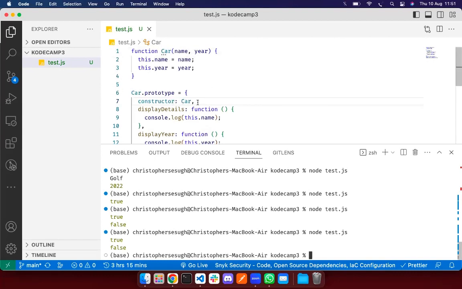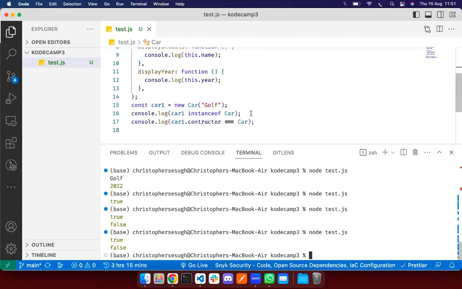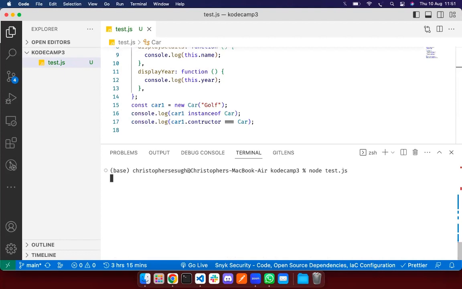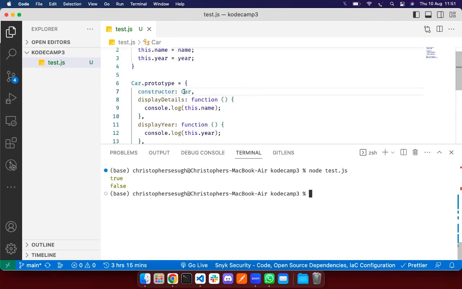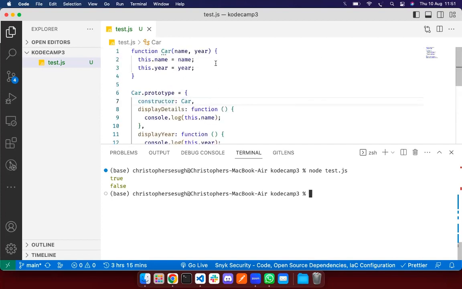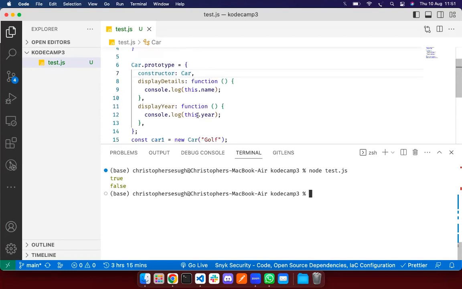It's not supposed to return false. Okay, actually, let's check it again. Why is it returning false? Because I've specified the constructor here. The car prototype. Okay.